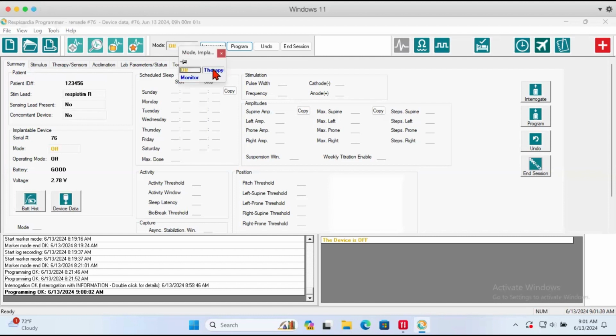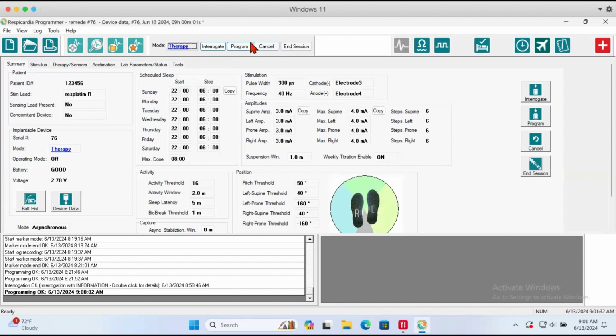Additionally, a wand must be positioned on the patient's device throughout the confirmation process. To verify whether the patient's posture meets the criteria, follow these steps.